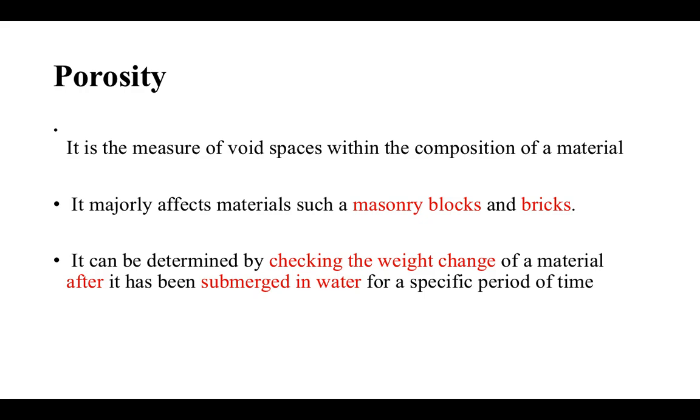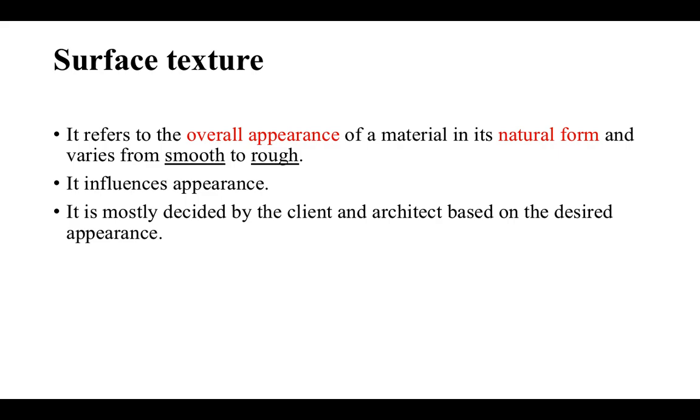To add on porosity, these are the void spaces in a material. For example, the mattresses. You can measure the dry weight of a mattress, and then immerse it in water and measure it again after it has soaked in water for some time. With that, you can calculate the weight change, and that you can determine the porosity of that material. So Benja, I'd like you to take us through surface texture.